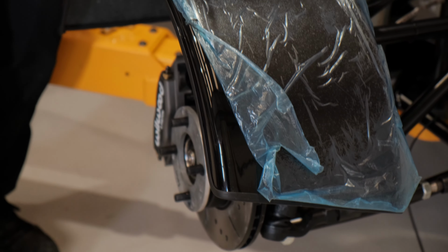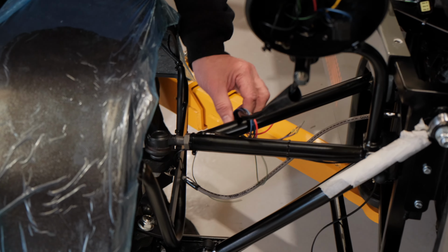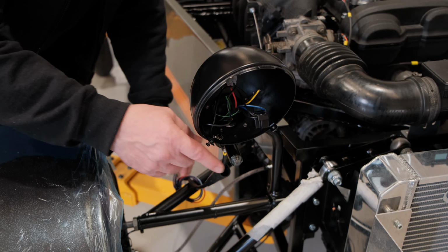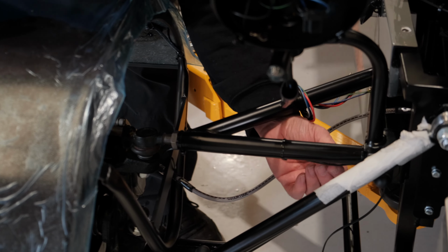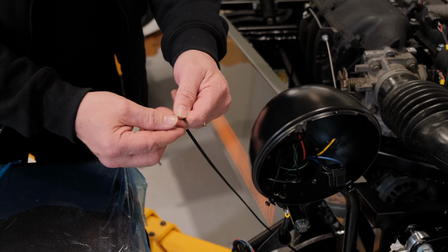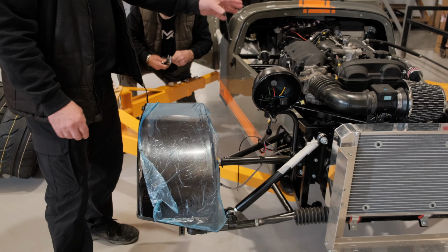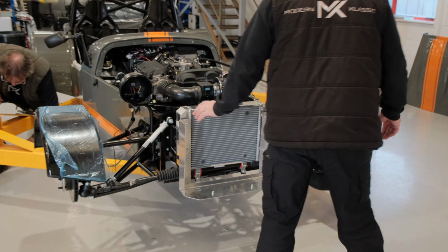Must trim all the mud guards out, and then we run the wiring for this through here, down and up, and it's going to end up with the headlight wiring here and join into that, the indicator just at the front here, and it will join into that section there. So we've got the wire running up through, down the wing stay here, up under the A-arm here, and at the moment it's just terminated there. And it's only an LED, so we can use this 2-core wire, real simple, wire it in at the same time, and wire this all in one here. The engine that you've seen about is all done. The radiator's all done, as you saw the other week, and the same on this side.